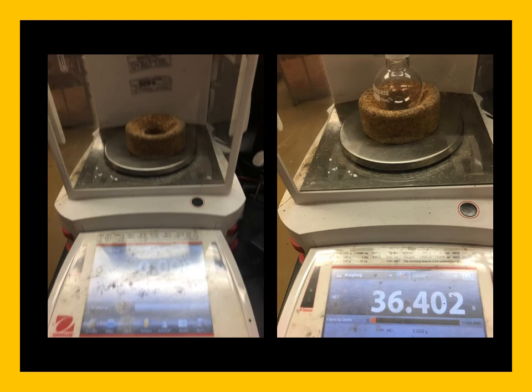And now I've tared a cork ring. I want to make sure that I have something to support my round bottom flask. And I've now obtained the weight of my round bottom flask. It's 36.402 grams. So make sure to note that in your notebook.